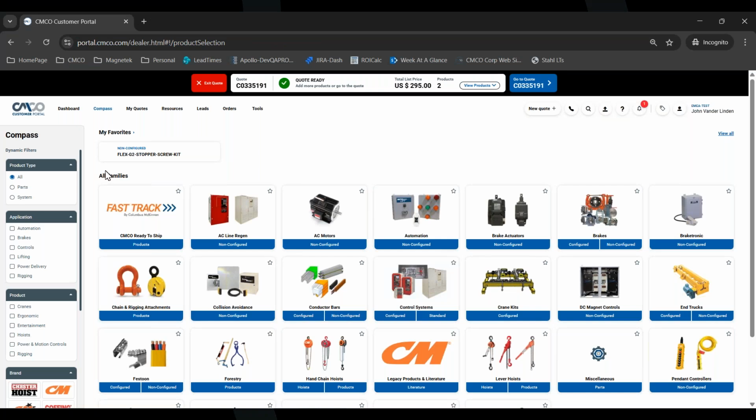What we find people are using it for, first for sure, is when you have something that is slightly non-standard, but it's standard for one of your customers. I see that a lot where maybe they're in a factory with 12 feet of lift or 13 feet of lift, or something that's not the Columbus McKinnon standard, but it's a standard for whatever end user they have. And then, as I mentioned, that Disney case was a great example where they're requiring certain features on hoists that perhaps are not standard for us. They want to make sure that even if they're not saving it as a fully completed hoist, they don't forget to add those options later on.